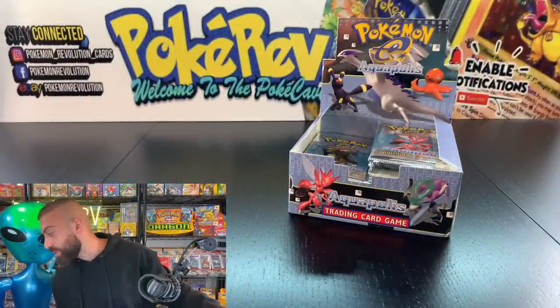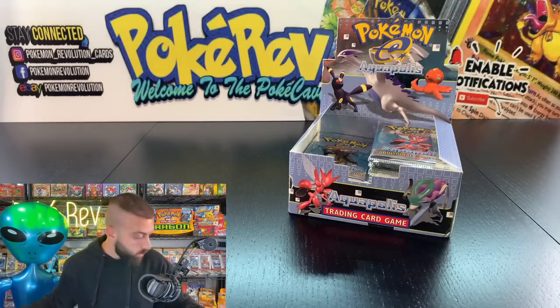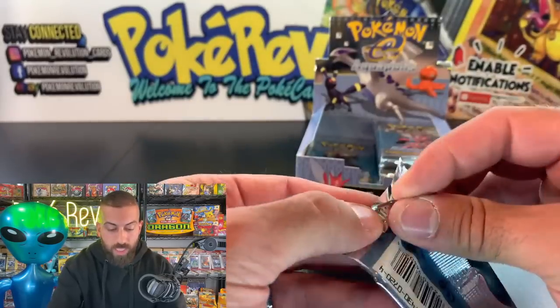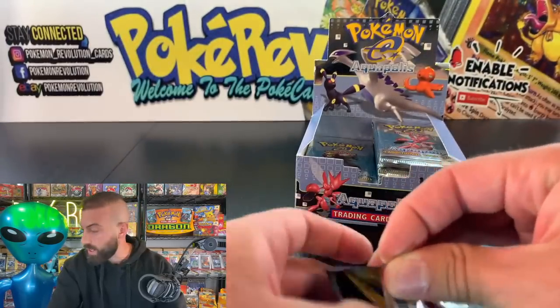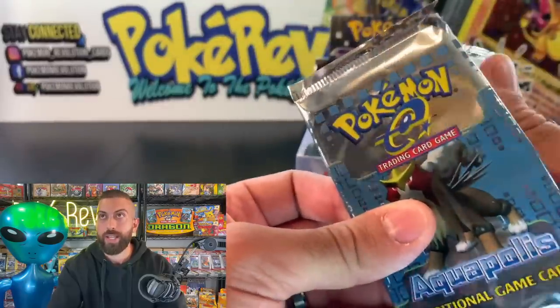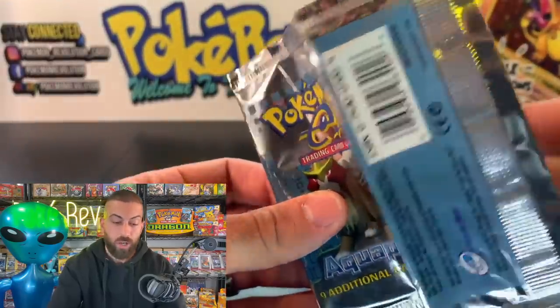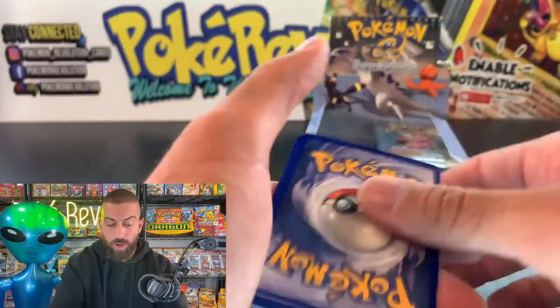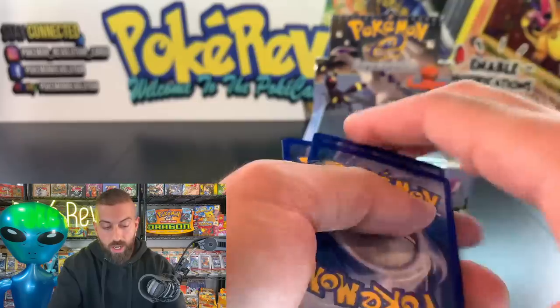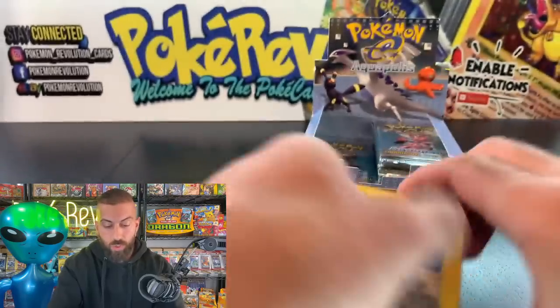Next, we have Adam T with one pack. We're going back to the one packs. The Entei artwork is coming up. Who guessed one on those last two packs that we had for Michael M? Let me know in the chat. All right, we still should have a lot more holos and crystals to go.